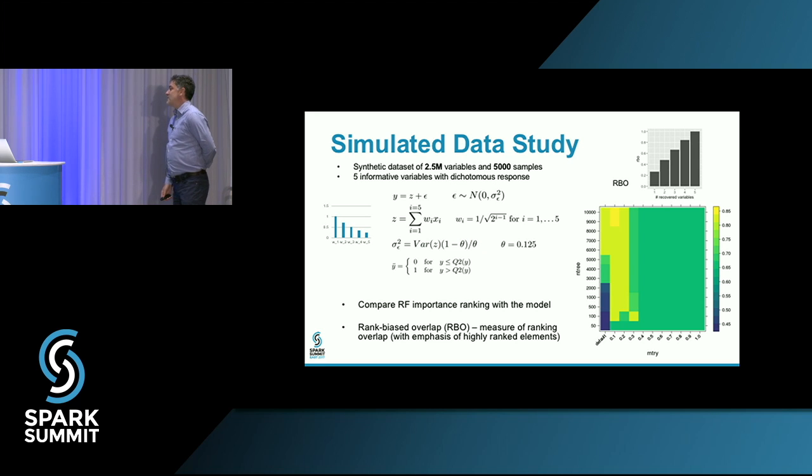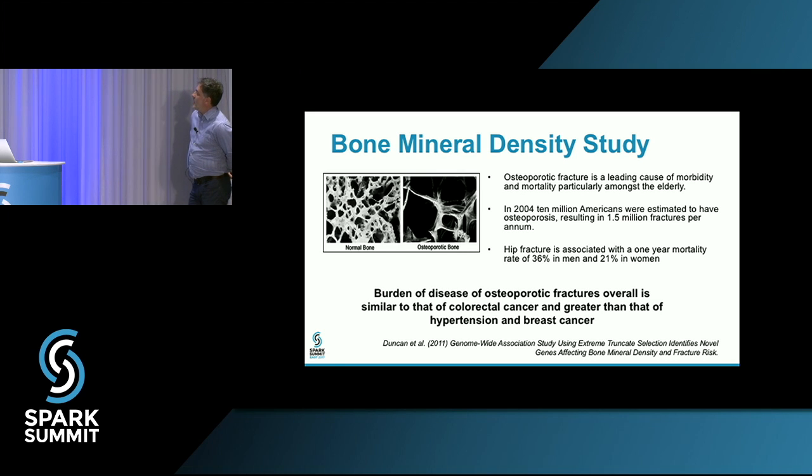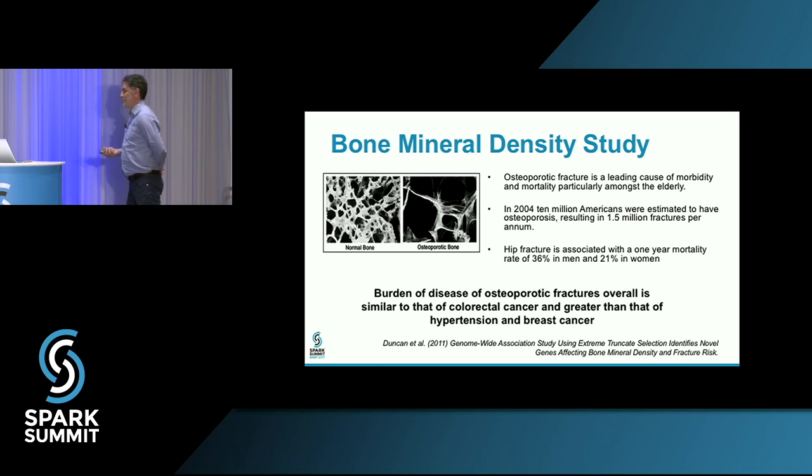So the next step was to look at a real example. For this, we chose to use an existing study that tries to find correlations between genes and bone mineral density. Bone mineral density is one of the factors that can be used to measure the risk of osteoporotic fractures. I just wanted to show you this slide to emphasize that these are very important studies, and they really may have impact on society, because these are very nasty diseases, if you will.